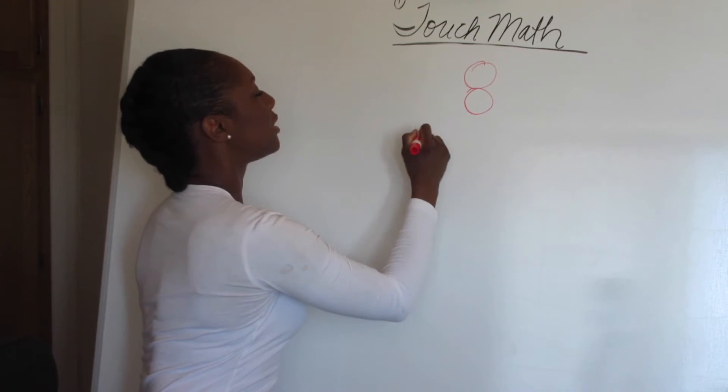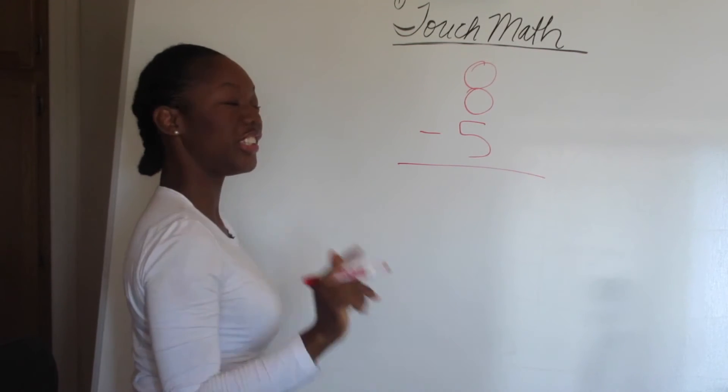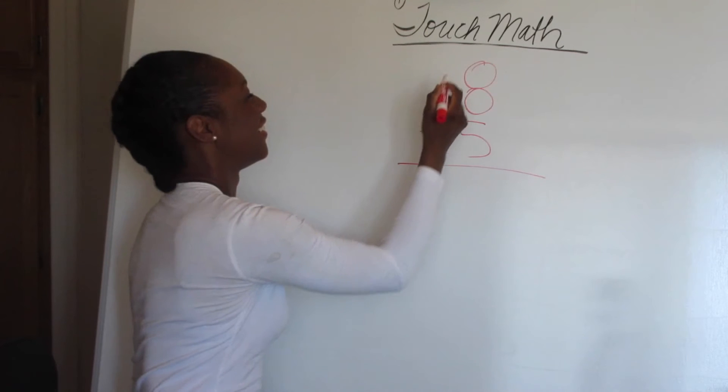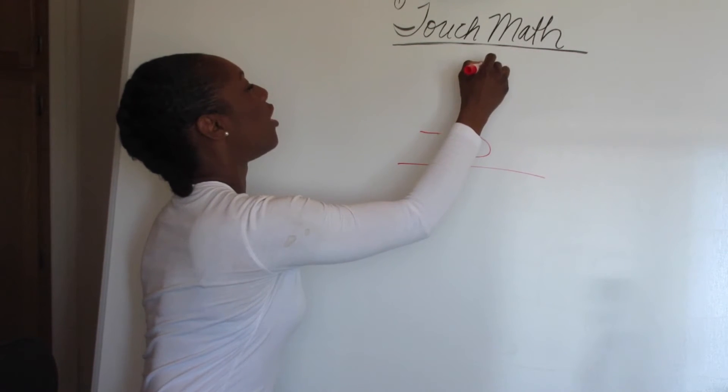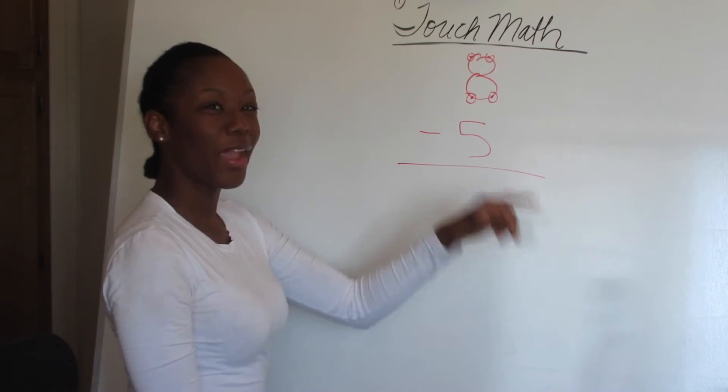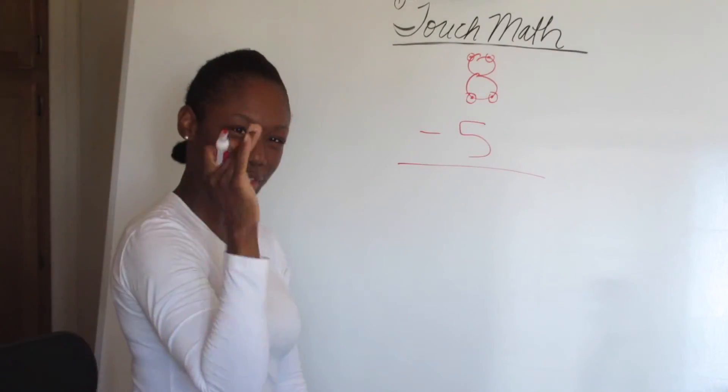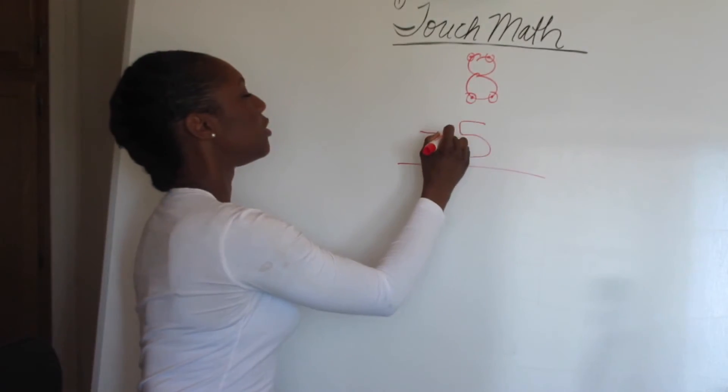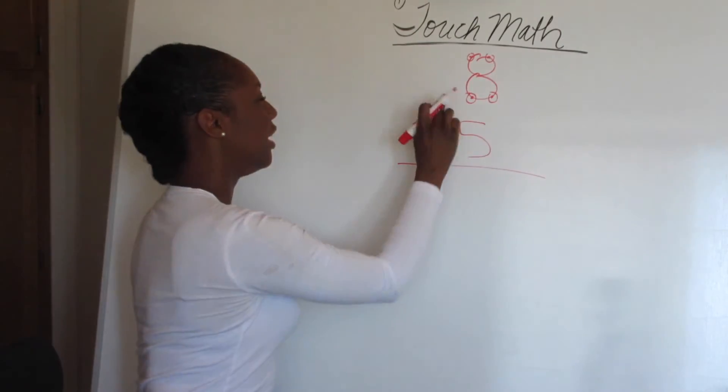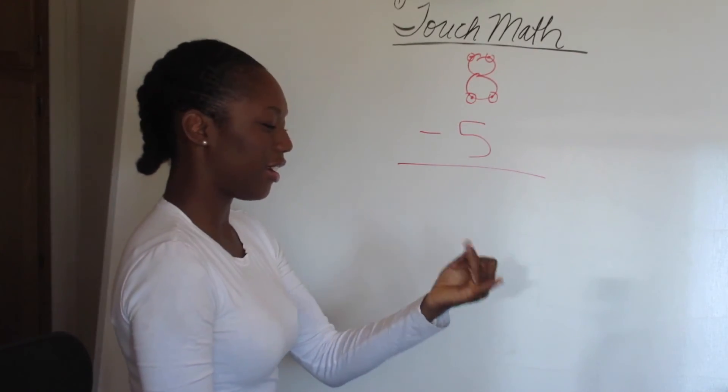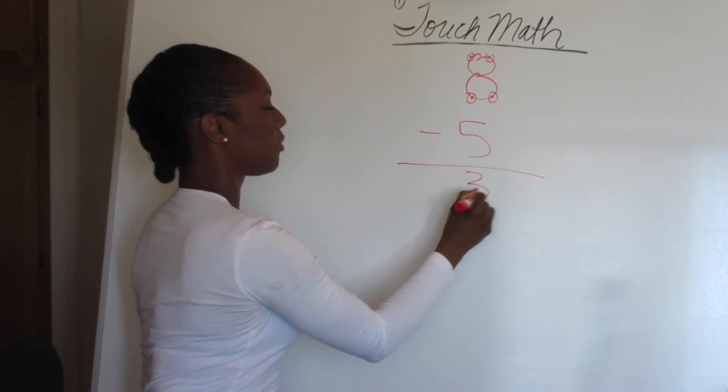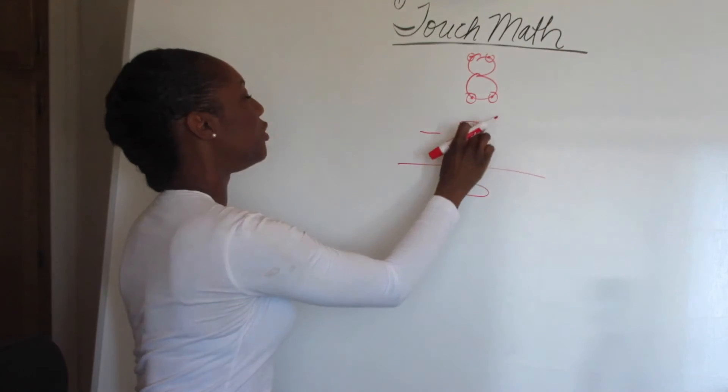Let's do eight minus five. Do you see the dots? See the dots? Vision, be one with the dots. I'm going to draw the dots on six, seven, eight. I'm not going to draw them on the five because you should see them. You see where they are, one, two, three, four, five. So eight minus five, instead of going five, la, la, la, la, no. Start with eight, seven, six, five, four, three. Three. Because you see the dots, you know where to count.